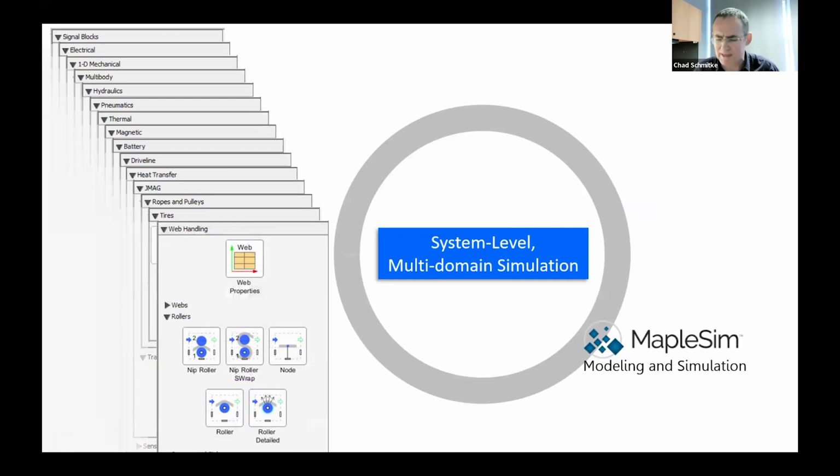One of the cool things about system-level simulation is that you can see what happens at the boundaries of these domains as they interact with one another. You can drag them on, run simulations, and get information about what happens with these different interconnections. Today, as suggested in the title, I'm going to be focusing on web handling and roll-to-roll systems.